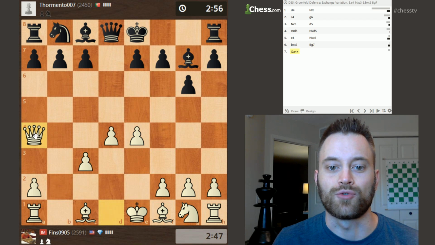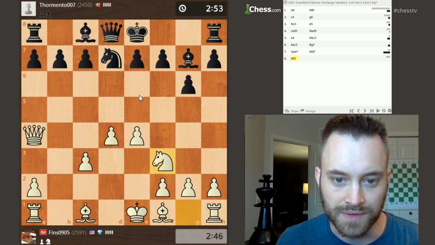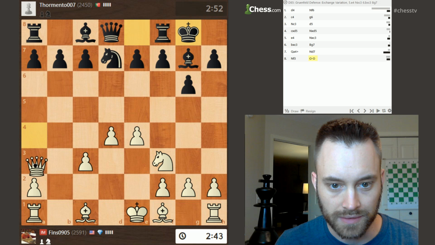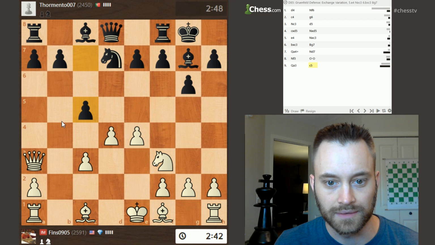I've been playing this Queen A4 check line quite a bit. I like the positions that this produces. This kind of contains black's activity in the Grunfeld, I've found. And now let's go Queen A3. Prophylactic move, anticipating C5.